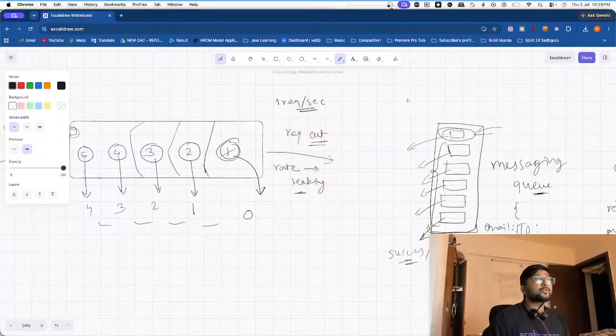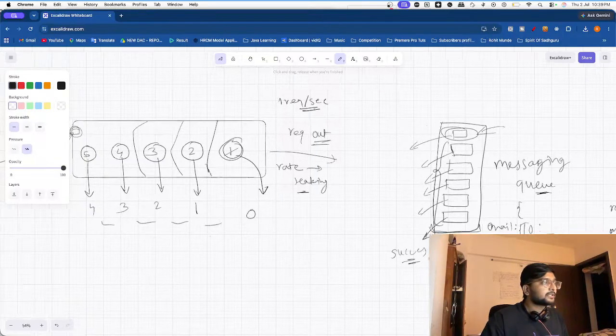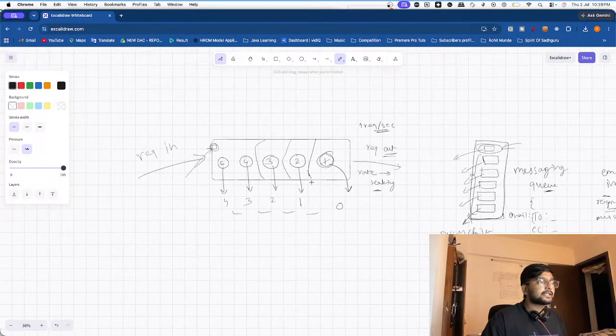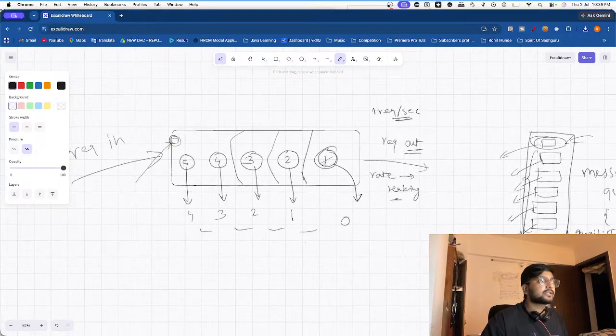So this queue implementation in itself is a very tedious job to do because we have to factor in so many different things. But now our simple goal in this case, there is no distributed system, as in we are just practicing the project, so we are the only one using this application.